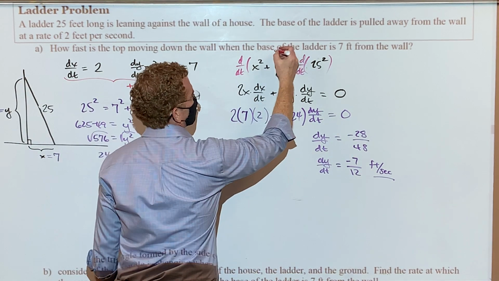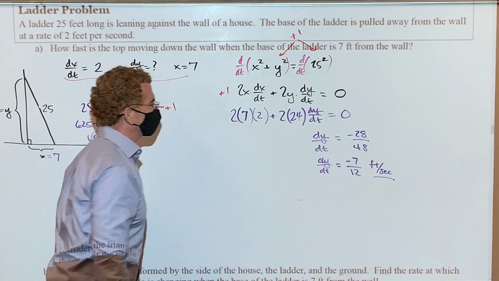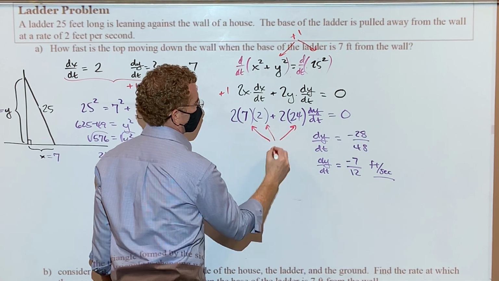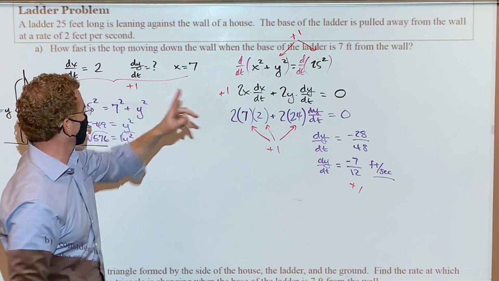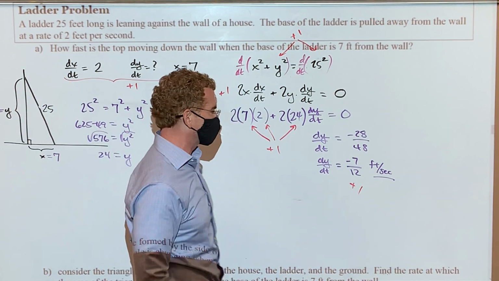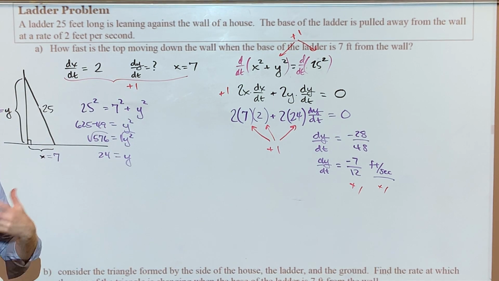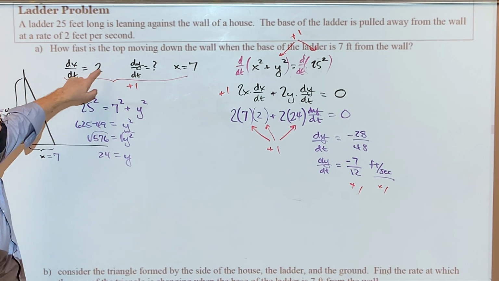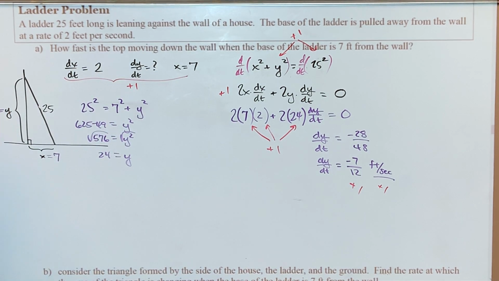I'll give you a point for right there, what's in the black right there. They're going to give you a point for the derivative, and then they're going to give you a point for plugging in those values, and then a point for your answer. So you might be looking at maybe 1, 2, 3, 4, 5 points, maybe a point for the units, especially if the units are abnormal and not just totally obvious. But if they're telling you dx/dt is 2 feet per second, it's pretty likely that that's feet per second also. Are you seeing this? Not too bad?